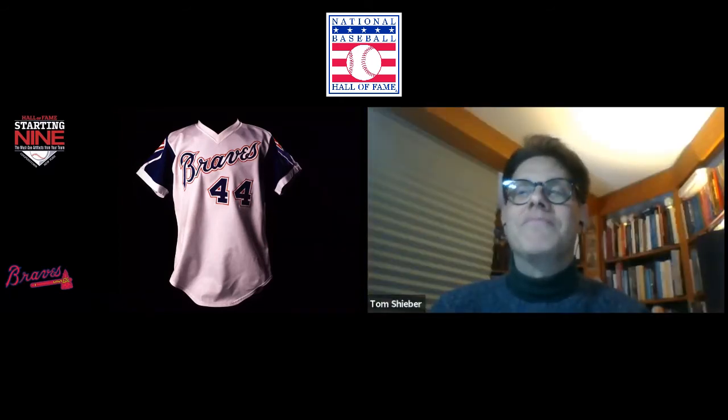Another thing, Tom, that jumps out at me, this jersey looks pristine. I mean, it looks so clean. You think about all the people that were grabbing and tearing at this uniform after this historic home run, and it looks like it's untouched. Well, I think it's been washed a lot. A lot of times we get jerseys right after an event, and it's great when it looks used because it is used. So I think that's wonderful when that happens. But he probably went on to use it a number of other games. A lot of times you get rid of a jersey immediately, but that was, I believe, not the case with this.